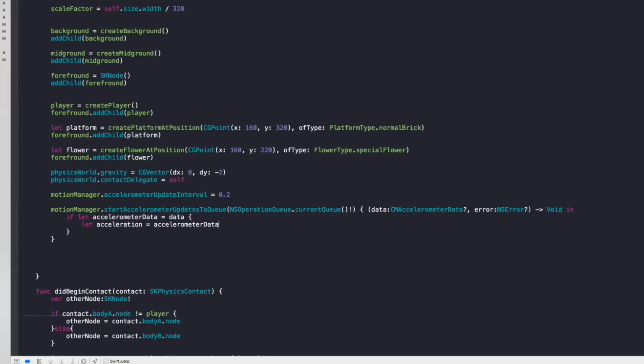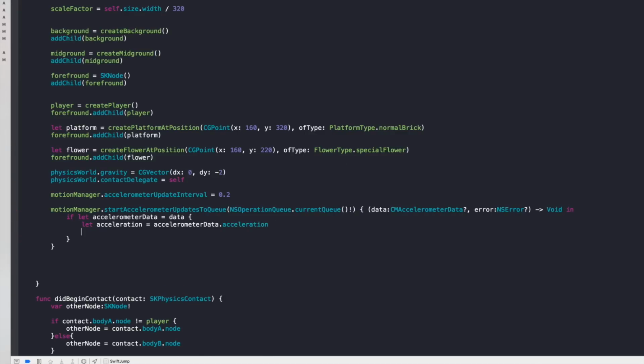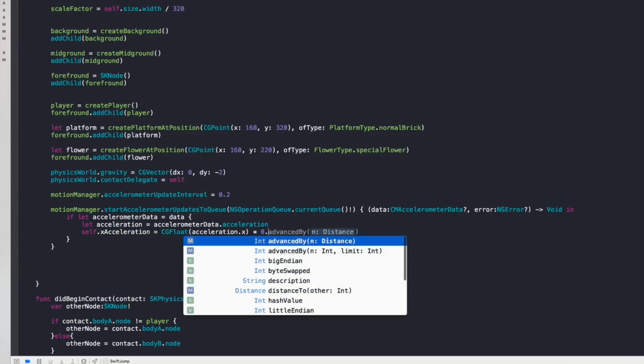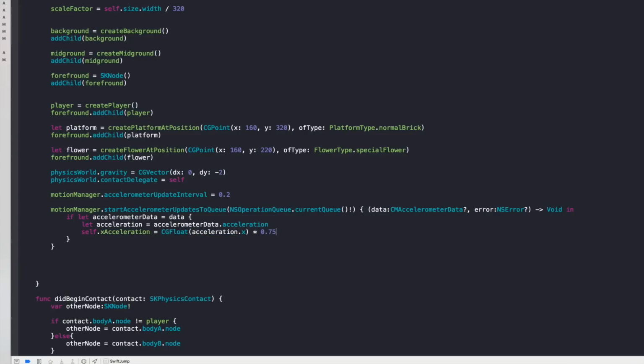So again, let's check acceleration, and then we can add the acceleration to our x acceleration property, and therefore we will use a CGFloat of the acceleration and its x property and multiply it by 3/4, and then we will simply add to that self.xAcceleration times 0.25. Let's add some parentheses here, there, and then we're good to go.